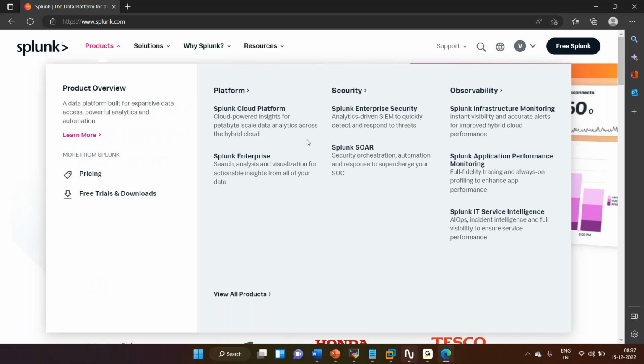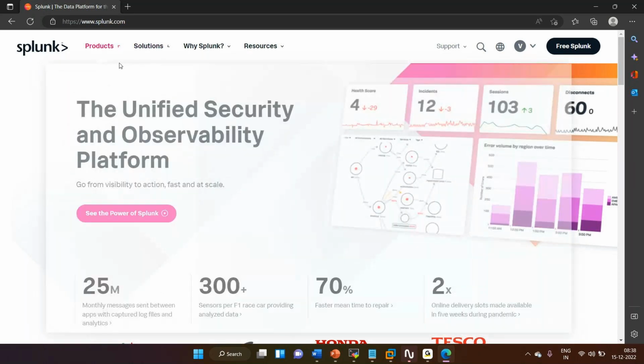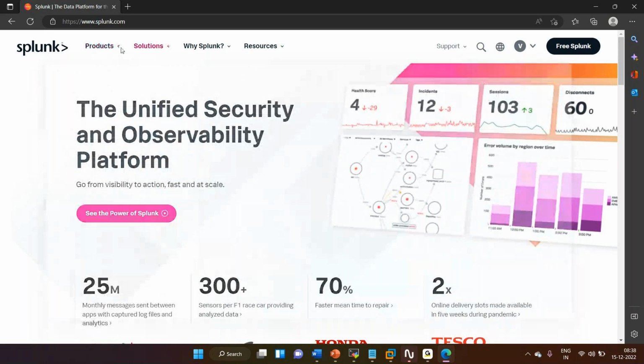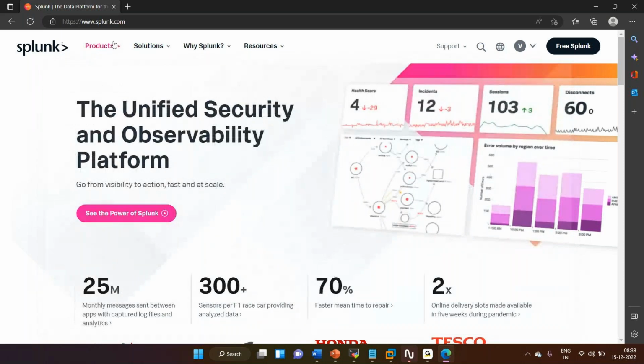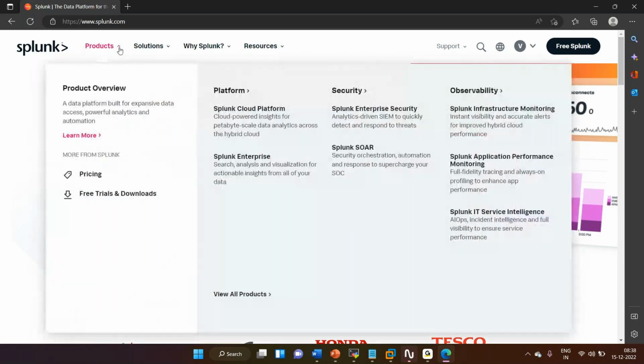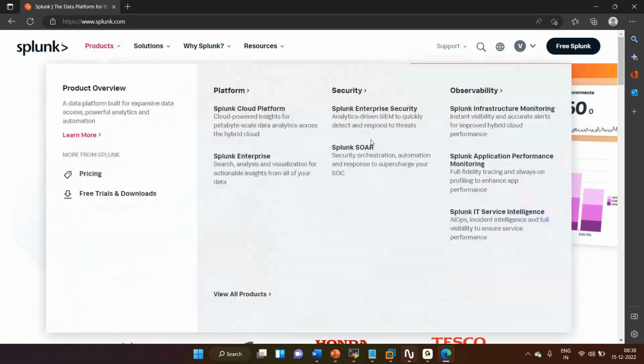There is one more thing called security. In security, have you heard about SIEM? I will explain what SIEM is.